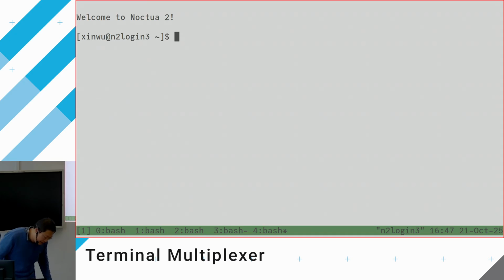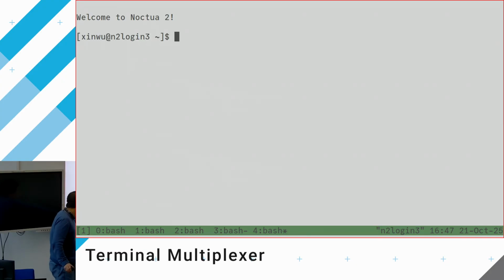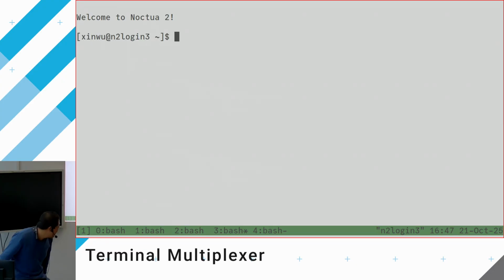As you can see, I already created how many windows? 5 windows. bash 0, bash 1, bash 2, bash 3, bash 4. There are multiple windows, so you can switch to the previous one by typing Control-B P. You see this 3 has a star. Or go to the next one with Control-B and then N. You will go back here again, and using those you can move around to different windows. Yeah, I just kill those windows.